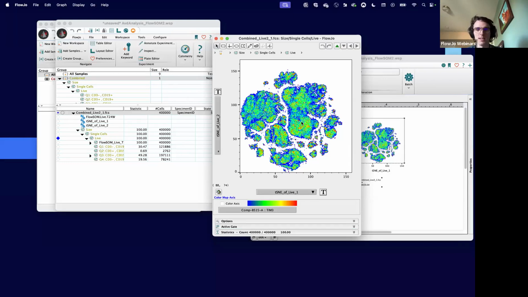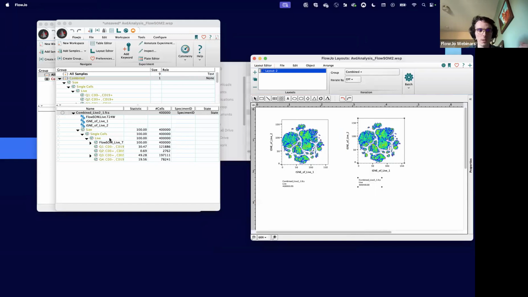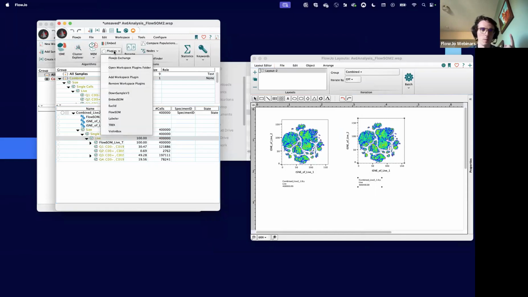What I did personally to arrive at the number of 11 is you could run FlowSOM with 10 clusters, and it'll return results. Run it with 11, it'll return results. Run it with 12, and then just compare the differences and see which one you think represents your data the best. Okay, so let's go ahead and run FlowSOM. To run FlowSOM, I'm going to choose my live cell population again. I'm going to go up to my workspace tab, go to plugins, and choose the FlowSOM plugin.